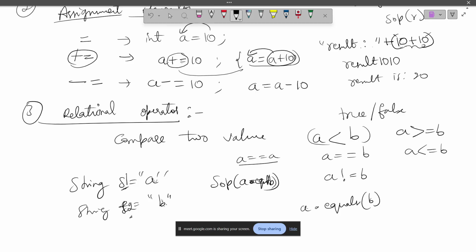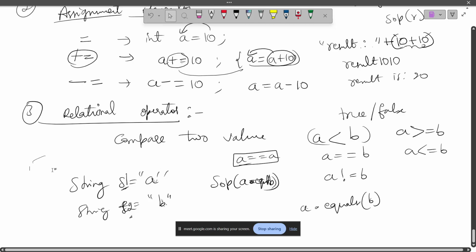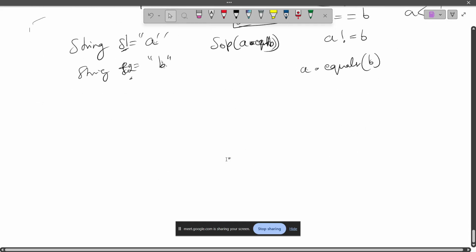If we use equal to, it will be comparing its address, whether S1 is equal to S2. Because in string, there is memory like stack and heap. A string can be created in different ways, using the new keyword and normally like this. When we create using the new keyword, the string value will be stored in heap. I'll explain in detail, it will be confusing now.